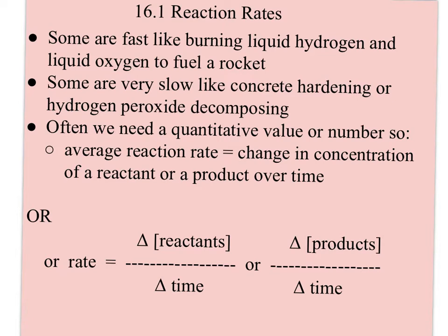Often we need a quantitative value or an actual number to express the reaction rate. Average reaction rate is defined as the change in concentration of a reactant or a product over time. I've written this as a mathematical equation below. We use the delta or triangle to show change, and concentration is shown with those brackets. You can measure the change in concentration of one of your reactants or one of your products. But because that will give you different numbers or different rates, you have to indicate which reactant or product you were measuring.